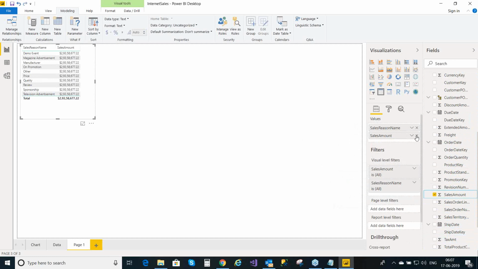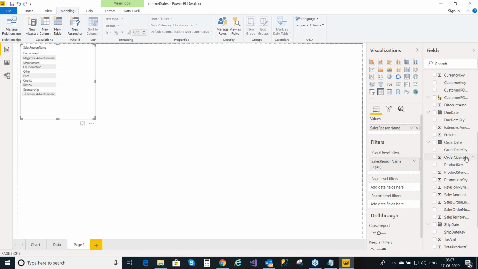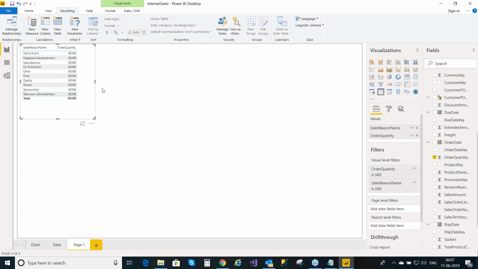Or I'll rather take order quantity. How many orders were placed for each sales reason? You can see that it is not working. It is giving me all the data.